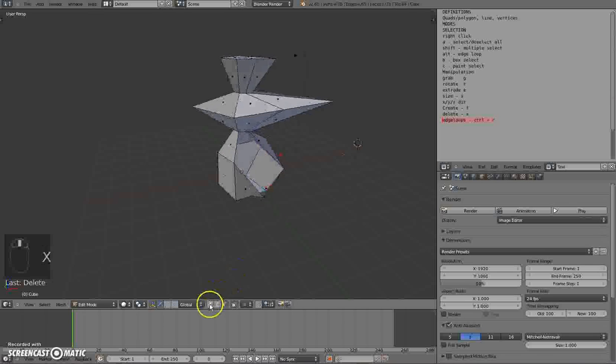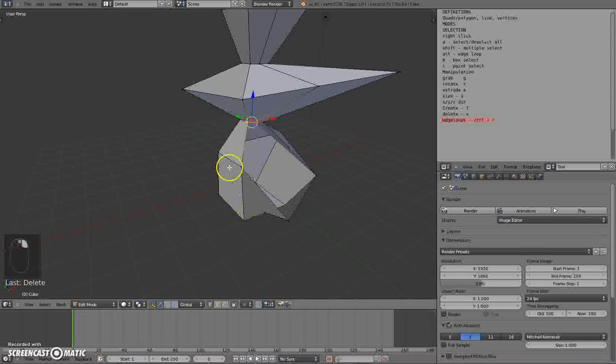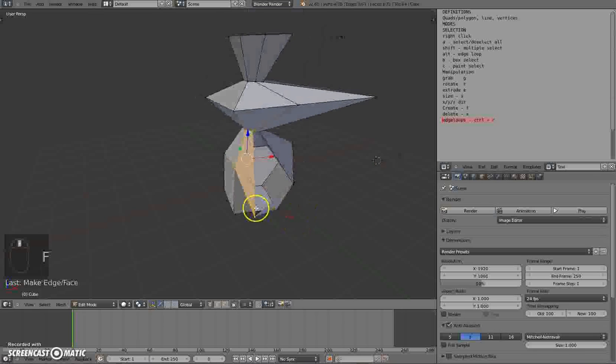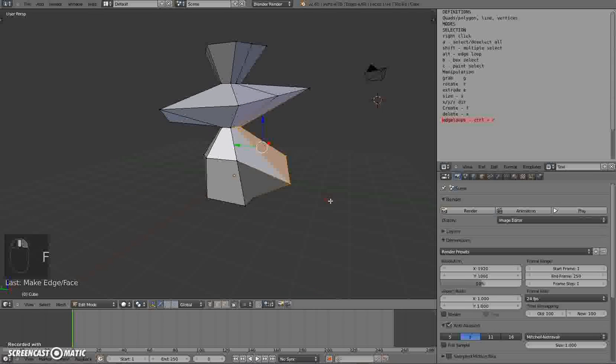So I'm going to delete that and put the faces in the right direction. I'm selecting these 4 vertices because you want exactly 4 vertices, and pressing F to create a face. Again, I'm selecting these 4 vertices and pressing F to create a face.